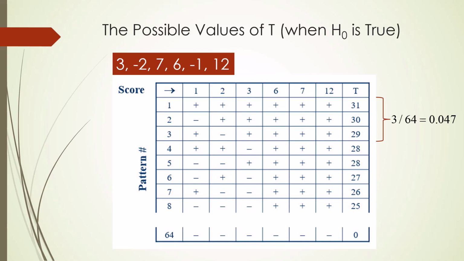What if we said that because we're only using 6 values, we would be justified in using a tolerance for type 1 error of 0.10? Well, in that case, we're going to look at 27 as our critical value, because the probability of getting 27 or greater is 6 over 64. There are 6 numbers that are 27 or greater, and that gives us 0.094. So if we had used a 10% tolerance for a type 1 error, we would have rejected the null hypothesis with these data, which would have led us to conclude that the treatment is effective.